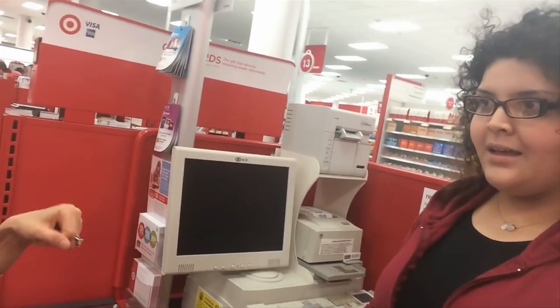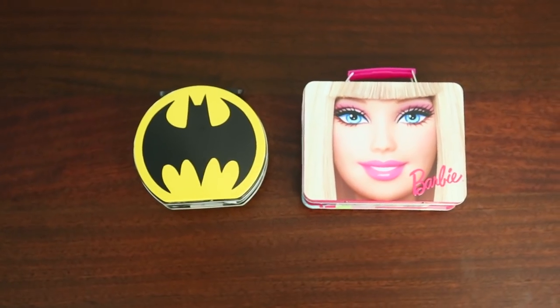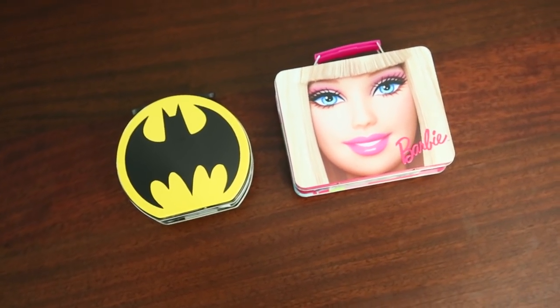So this next one has a funny story. I originally planned on doing a whole DIY lunchbox where we were gonna decorate the front and then do something on the inside. However, I went to 11 different stores and no one sells plain metal lunchboxes — like the metal aluminum lunchboxes? I don't think I've seen those in years. Apparently I've been out of the game for a little while, but I finally found these cute metal lunchboxes that have different characters on them at Party City, and I'm gonna show you a cute DIY trick to do on the inside.